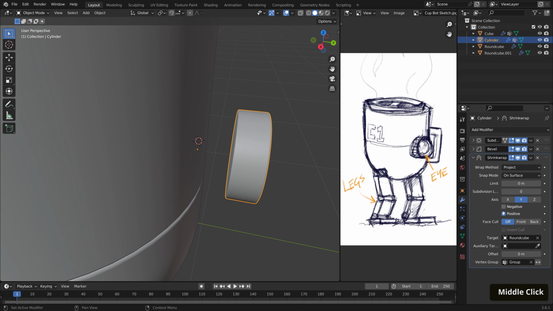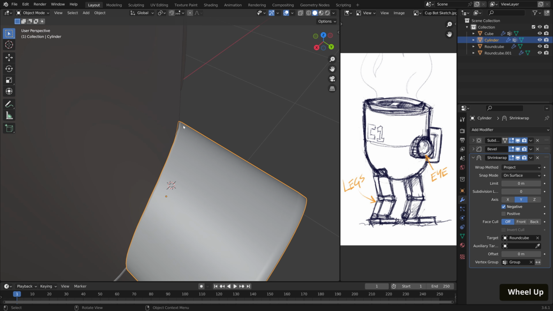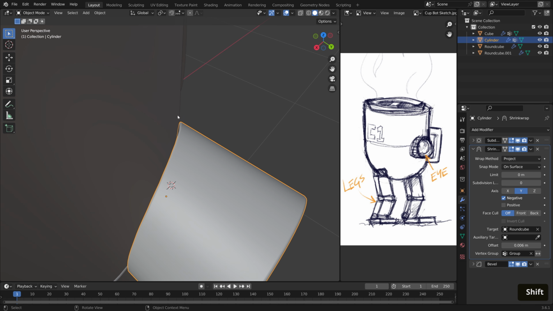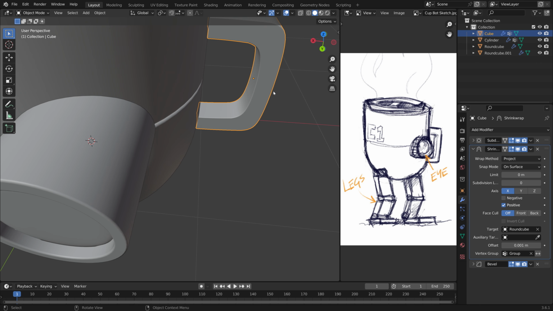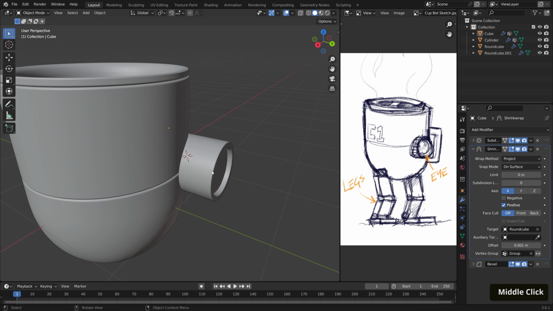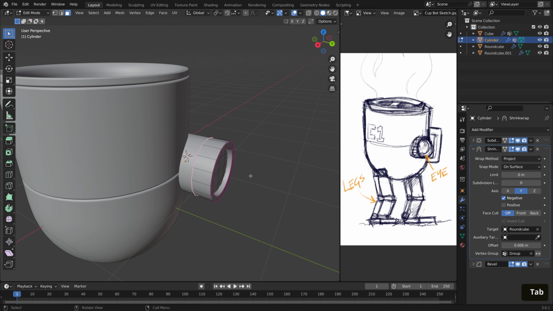Still not working? Well, we need to switch it to negative, like so. And again, I'm going to give this a tiny little bit of an offset. There we go, and move it below our bevel. In fact, if we didn't do so here, we can do that also now. Okay, looks good. This is protruding a little bit too much for my liking.